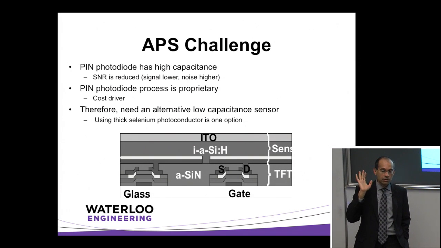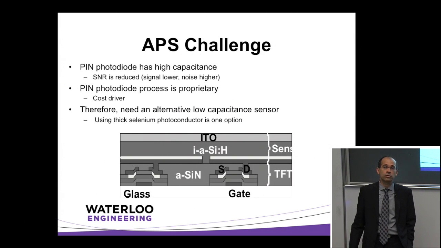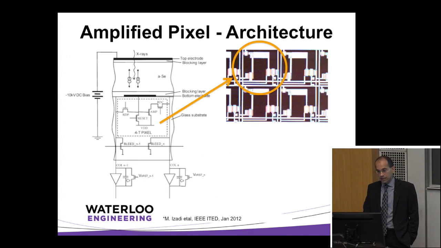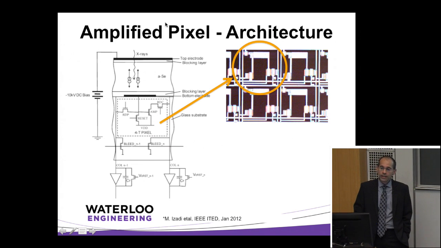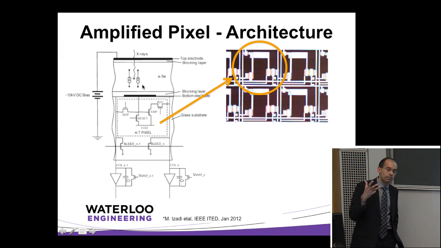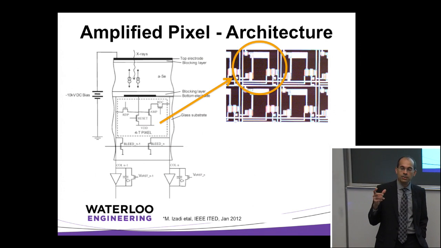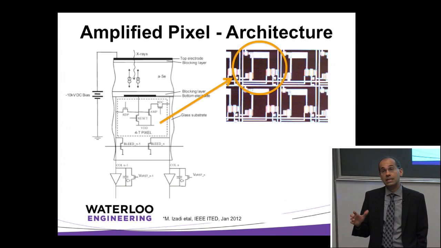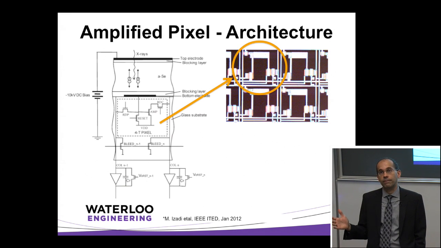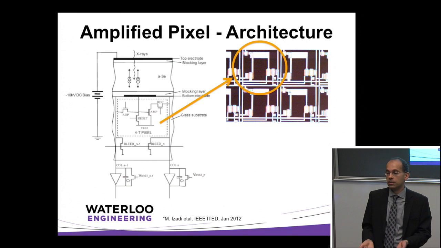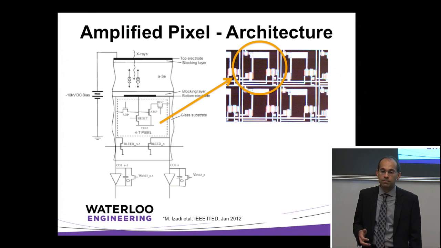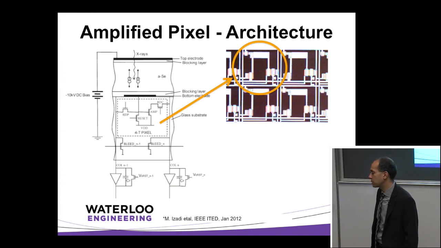That was the first conclusion we hit. I think it was probably 2004 or 2005. We knew that was important. So what we tried was, we said, instead of focusing on PIN photodiodes, where we know we're not going to be able to get the performance we're looking for, why don't we look at the selenium option? And selenium was also a commercial material. It was already out there. People were using it. Yes, it wasn't as cheap as the PIN photodiodes, but still, it was available.